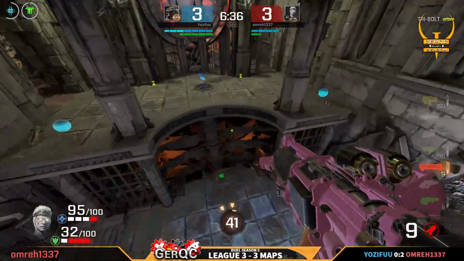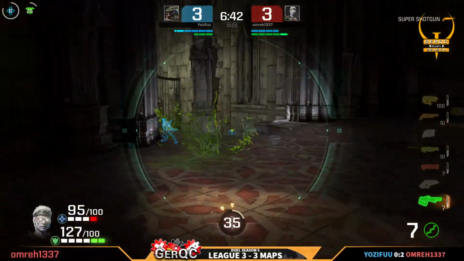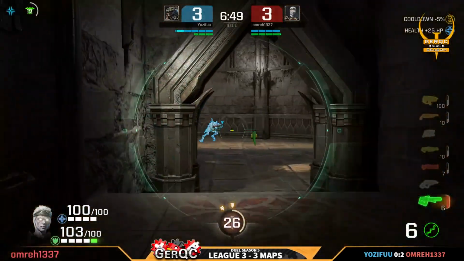I will not grant you that privilege. Yeah, Yozifuu now with a good stack. Omreh does get the heavy. Good rail from Omreh and dodges the spit as well. Oh no, he touches the spit on the wall. That will give Yozifuu all the info he needs.